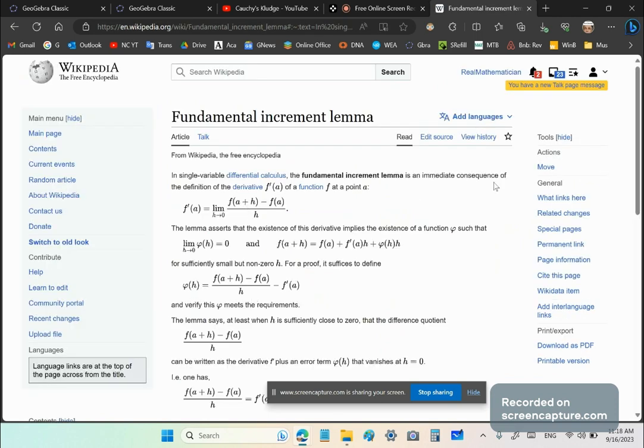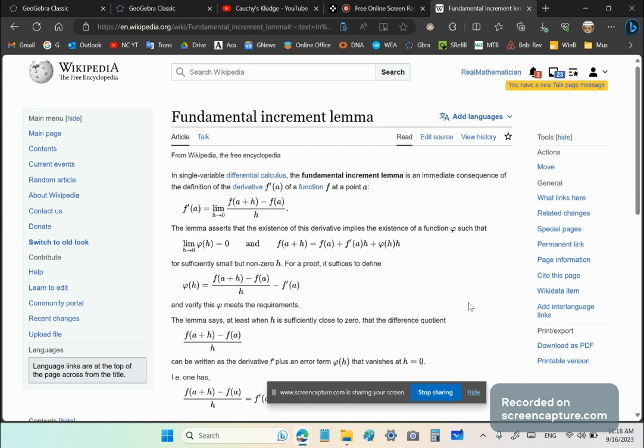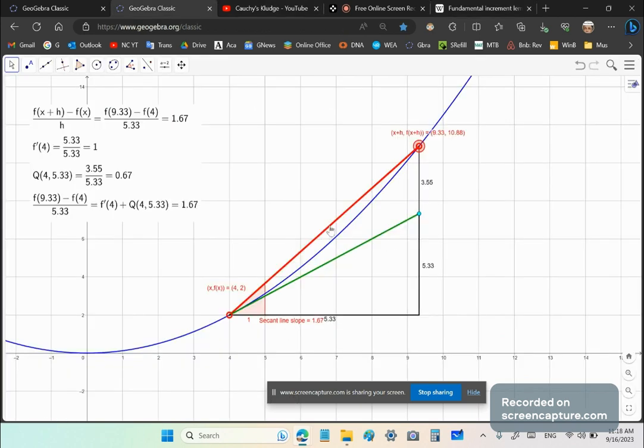So, it says it is an immediate consequence of the definition of the derivative f prime of a. No, it has to be, if you wanted to say this, you'd have to say it's defined everywhere in a smooth interval around the point. You cannot just choose one derivative. And so, the moron Marcus Kleiber says it means f prime. No, it says of a function f at a point a. So, it doesn't even matter if it didn't say at a particular point a. It would still be wrong because the Holy Grail theorem states that the secant line slope is equal to the tangent line slope plus the difference. Simple as that. There's nothing more to it.